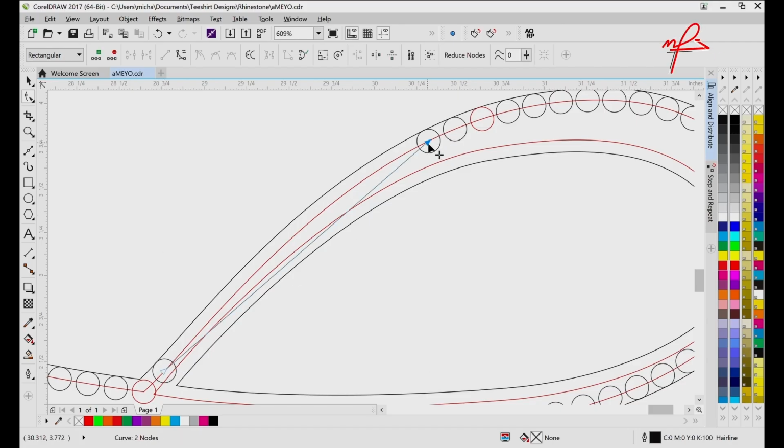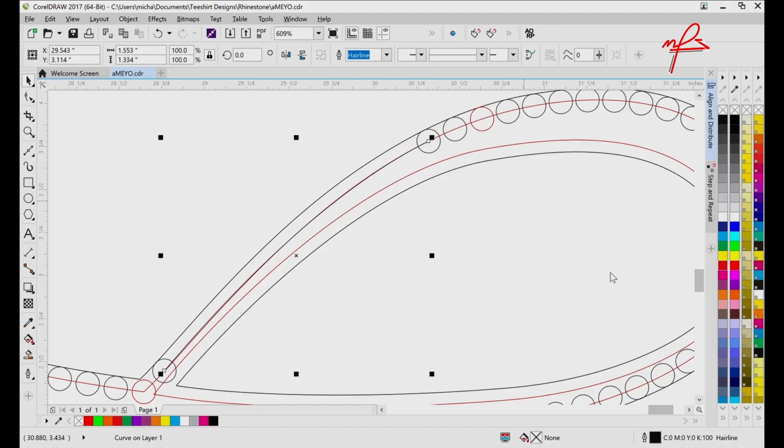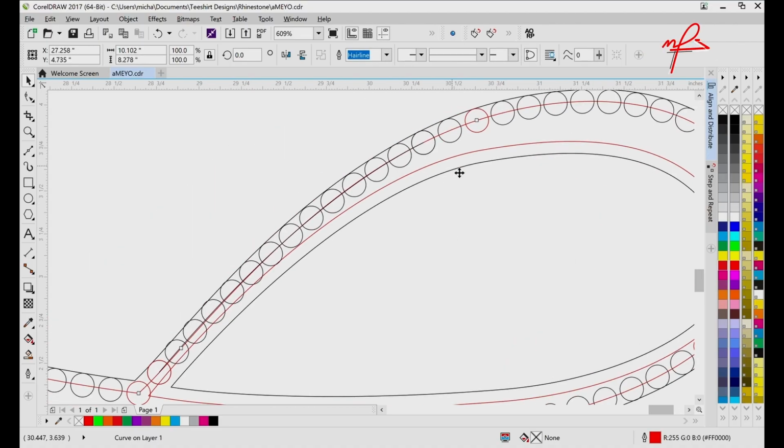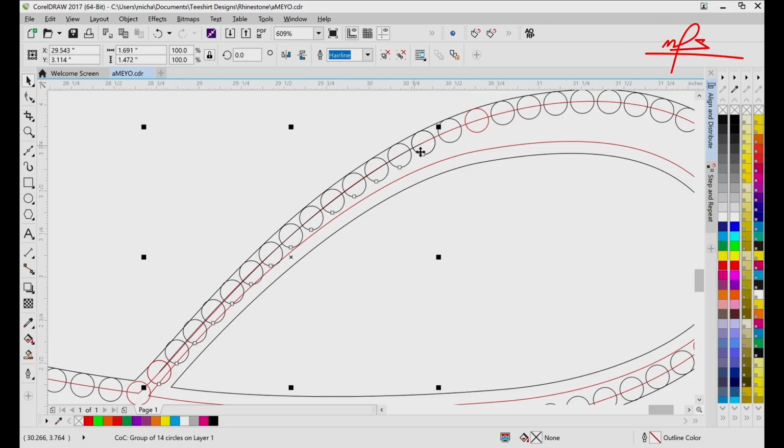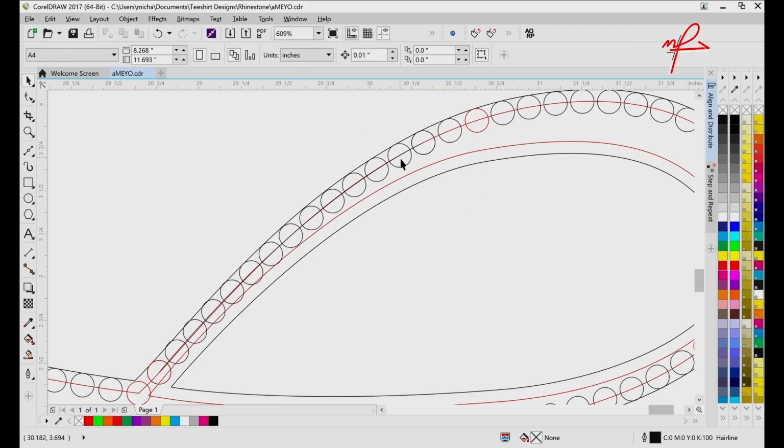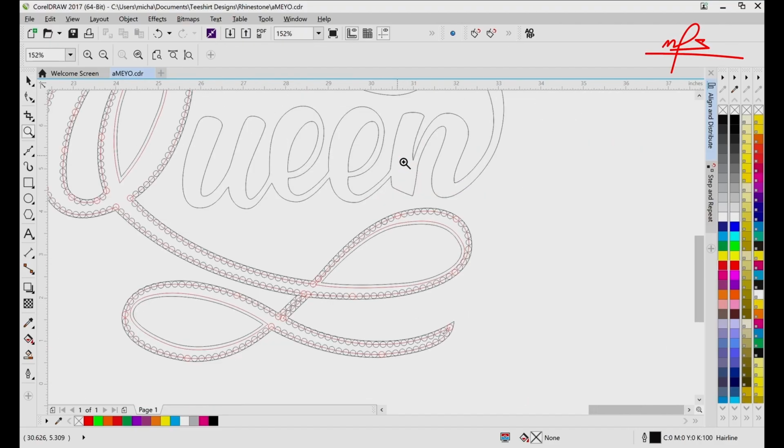Then you can now use it to curve to bend it into the red one. Follow the curvature of the red circle, of the red line rather. Then click create circles on curves. Now the spacing is better, much better. So click on group so we can get rid of that line.